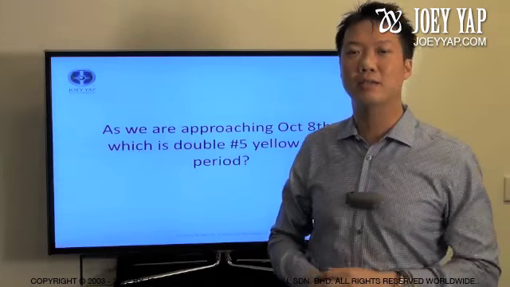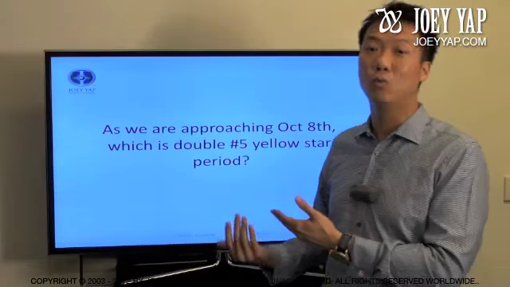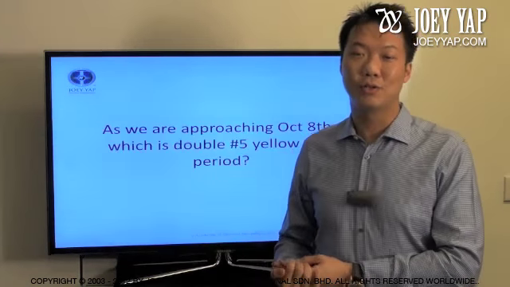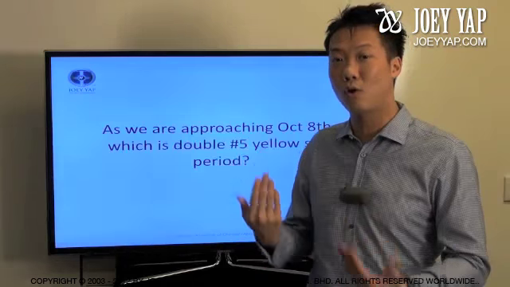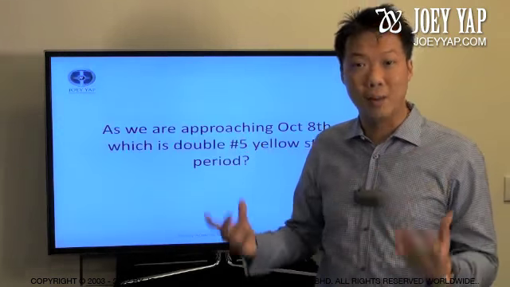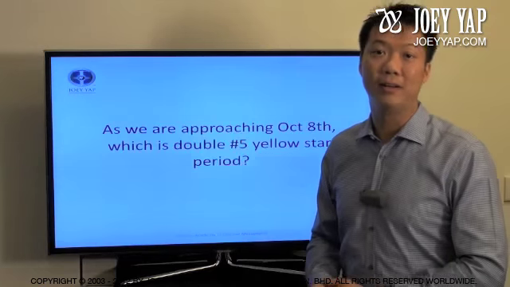The second point is, yes, there are double 5s, there are also double 8s. So the double 8s are in the west sector, for example. So the positive sectors become more positive. If you know how to use the sectors accordingly, you can also double the positive effects. So do not always worry about the negative chi.